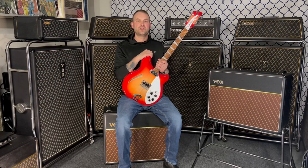On this episode, we're going to be doing a little sound comparison of the Rickenbacker high gain factory pickups versus the factory vintage style toaster top pickups. I just picked up this 2023 21 fret Rickenbacker 360, and I figured this would be the perfect candidate for the testing. So stick around and let's hear some more.